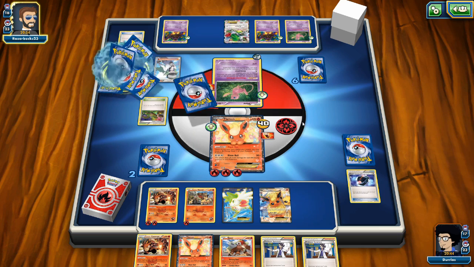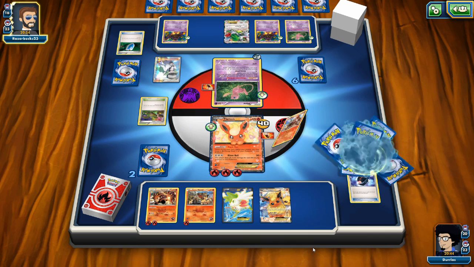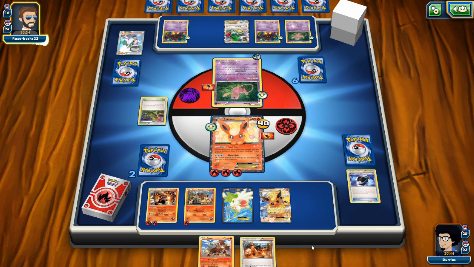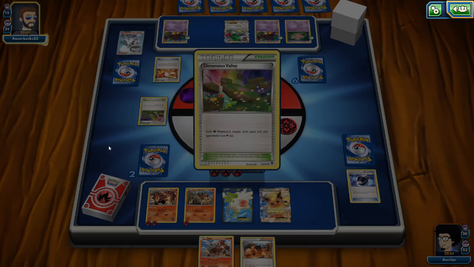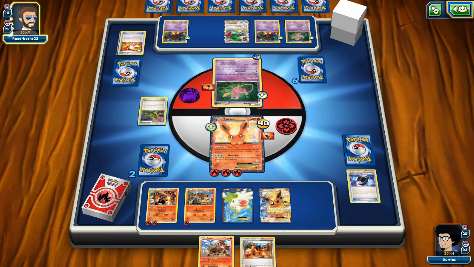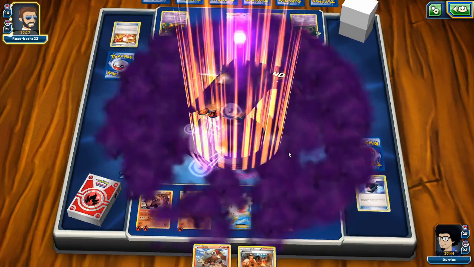That is pretty bad for us. That's pretty bad. At least we have those two Sycamores. We get a Blacksmith. Oh, we get a Blacksmith. We can knock out whatever my opponent promotes in the next turn. With an Entei. We have the Entei as well. I might just promote my Camerupt and go for the knockout with my Entei. Because we can retreat the Camerupt if we Burning Draft once again. Night March for the KO.